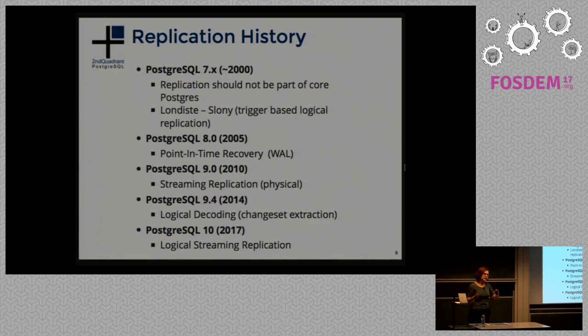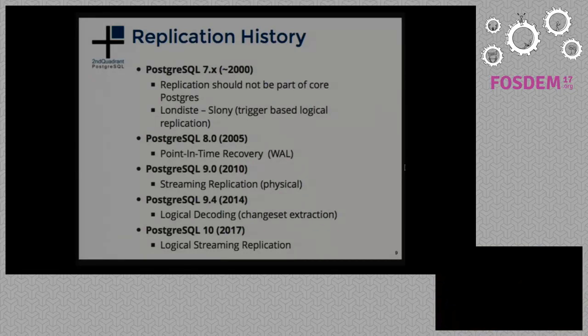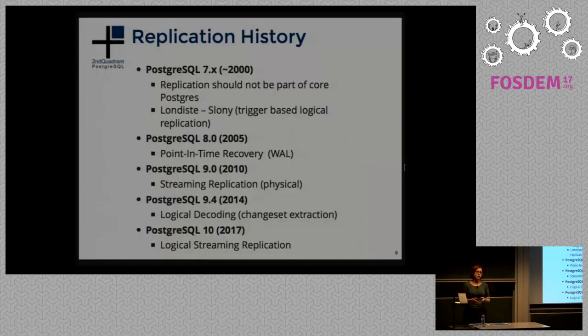And then by the time we got to replication, it was considered that if you have a cluster with more than one node, then replication is best for you. But how did we start doing replication? As I said before, we took the WAL and sent it over the network, and we have PostgreSQL replication in 9.4, which is relatively new. We have logical decoding, which allows us to do logical replication. And in Postgres 10, coming this year, we will have logical streaming replication. We will talk about the details a bit more.